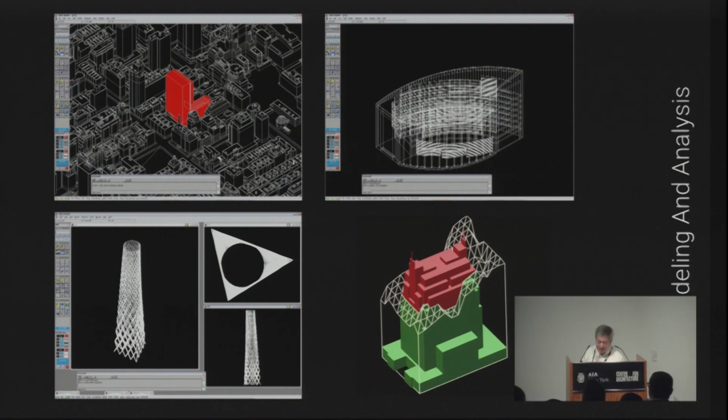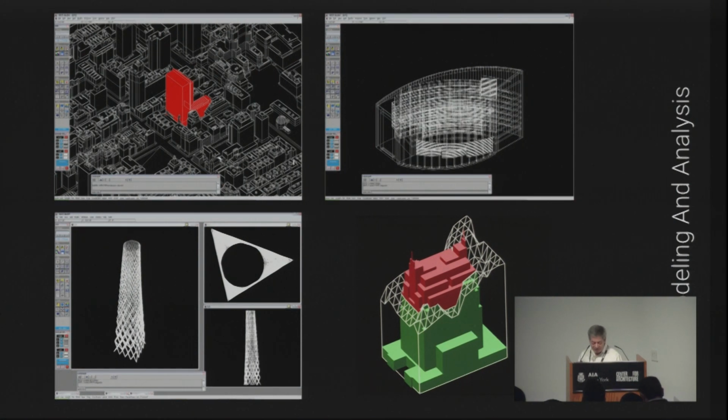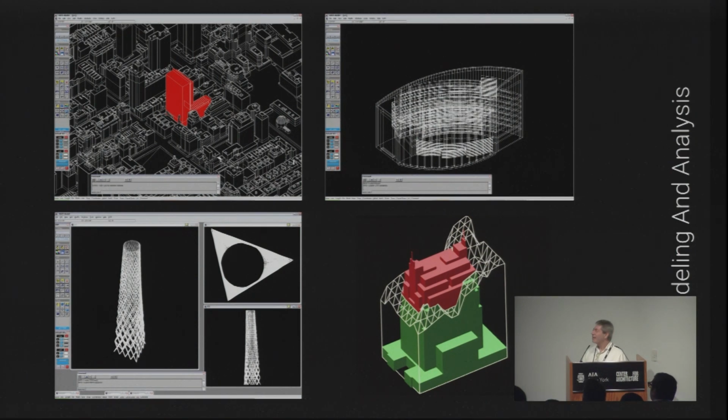As powerful tools become more available, even ubiquitous, it's easy to overlook contributions to the field of early developers and early adopters. In addition to design, we also created tools for analysis. So the analysis example on the bottom right was to create a no-shadow envelope for a site in Boston. There was a law being passed that said we're not allowed to cast any new shadows.